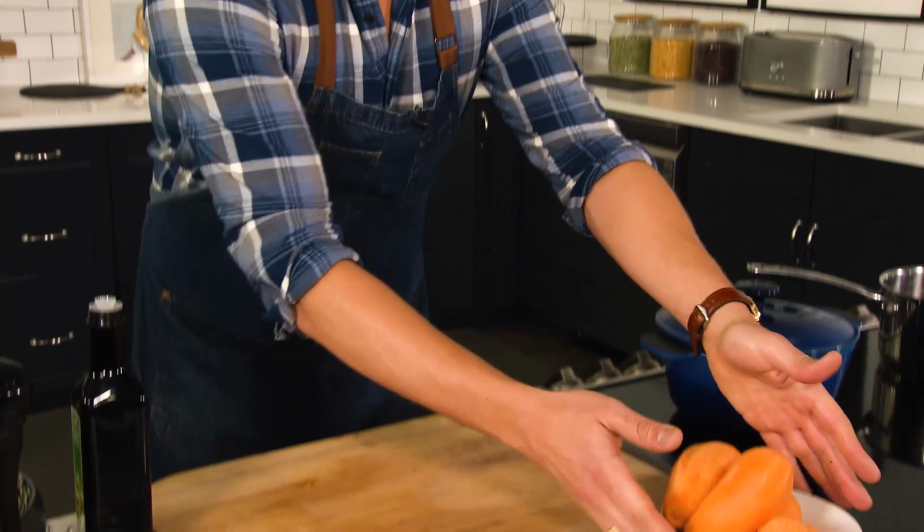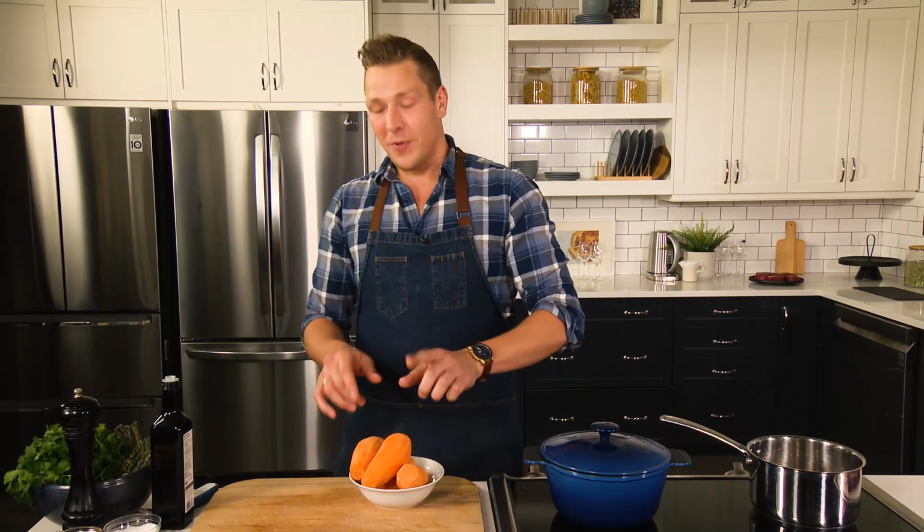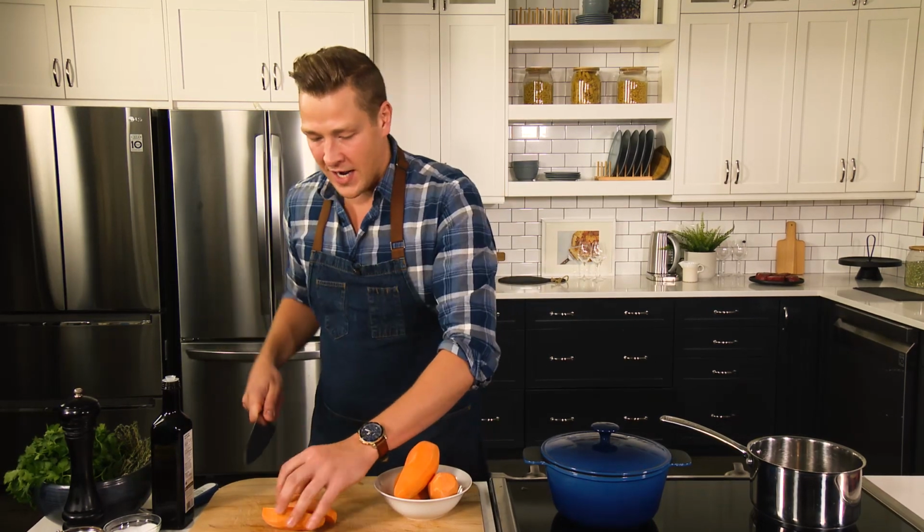Moving on, we're going to start with our sweet potato mash. Now we're starting with this because these can easily just be made and sit for hours and hours. You can even do this the day before. So it starts with my sweet potatoes. I've already peeled these, and I'm just going to chop them up, rough chop.